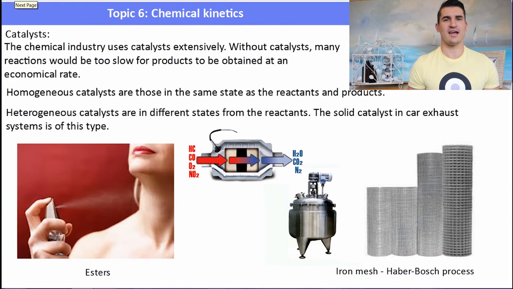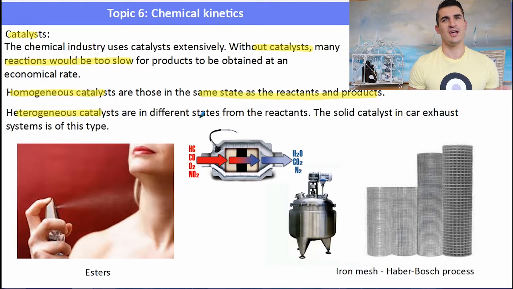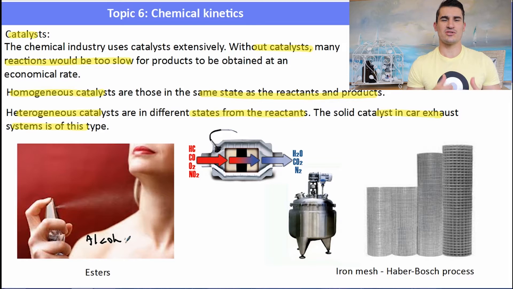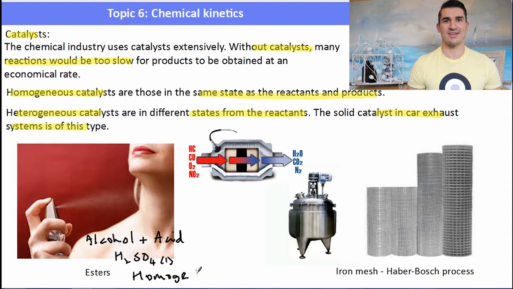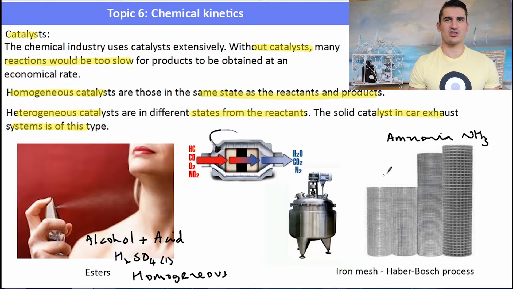A catalyst is the last factor that increases the rate of reaction, and many industrial processes wouldn't be efficient if we didn't have a catalyst. There are two types of catalysts: a homogeneous catalyst, where the catalyst is in the same state as the reactants and products, and a heterogeneous catalyst, where the catalyst is in a different state to the reactants and products. If you remember back to topic 10 where we studied esters — we had an alcohol and an acid and we added those together with concentrated sulfuric acid, H₂SO₄, liquid. Since the alcohol and acid were both liquids, that's a homogeneous catalyst. For the Haber-Bosch process, which is the production of ammonia, there's an iron mesh in the vessel — that would be a heterogeneous catalyst because it's in a different state to the reactants and products.